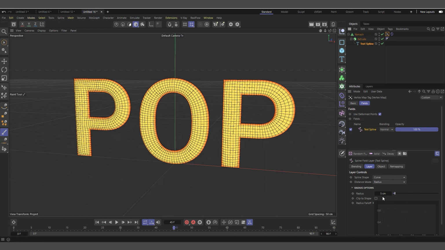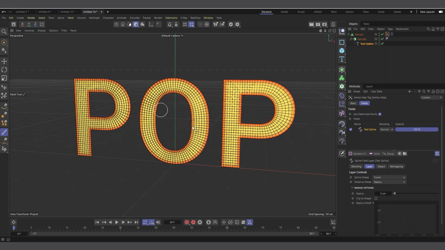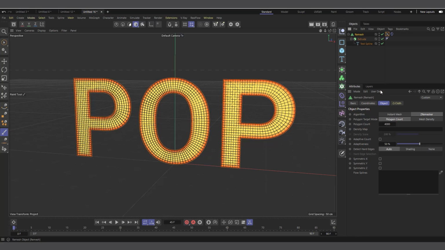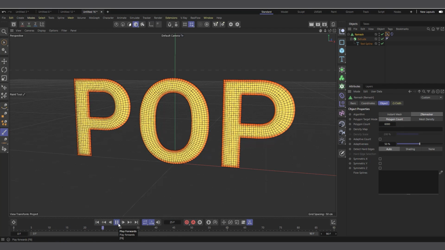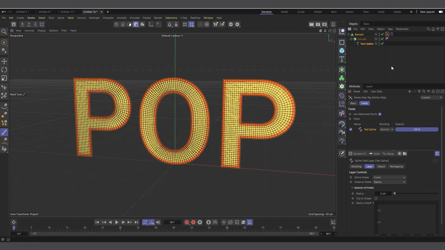Can go in and probably increase the edges to 5. And you can see we increase our mesh density, so I select the remesher and increase it to probably 6,000 because we can. And now we have this interesting looking text effect, so you can go ahead and play around with it to get some nice inflating text.